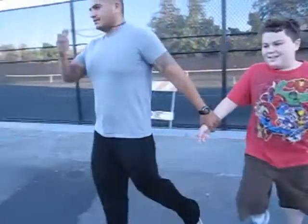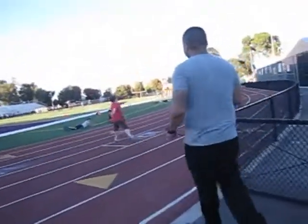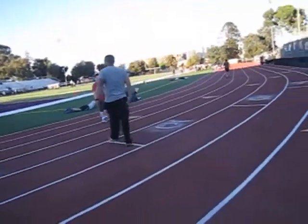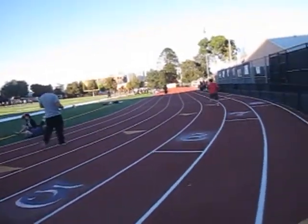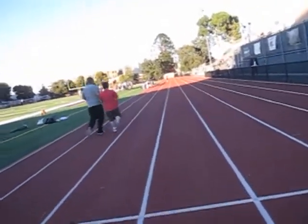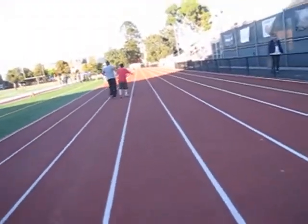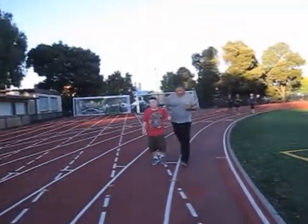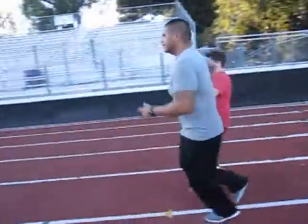All right, they check the time when they start, see how long the running goes. And he's off. Run up 9 yards. Keep going, Leo, you're doing great. Doing great.